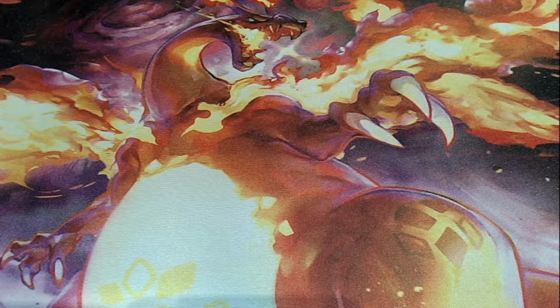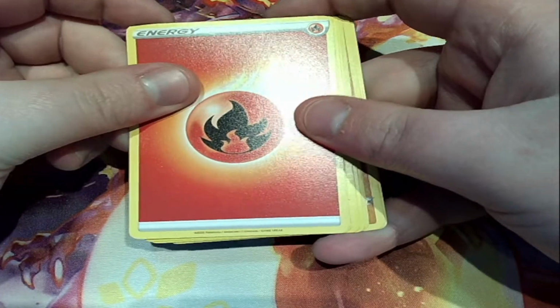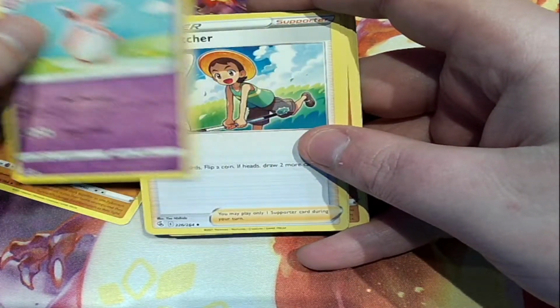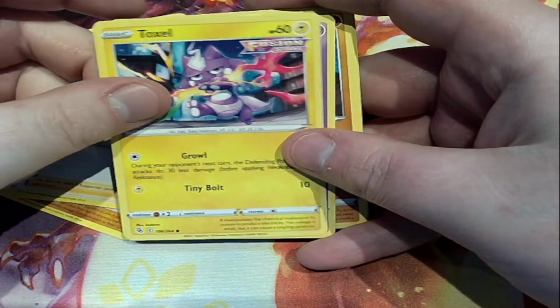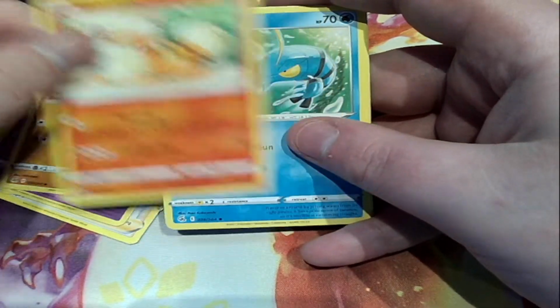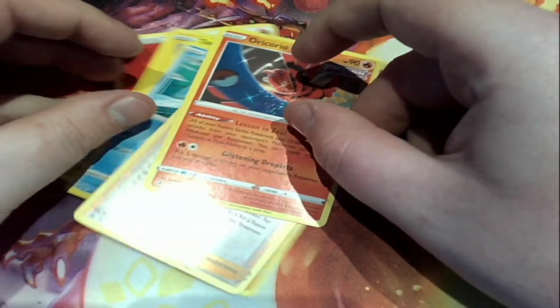Let's start off with some Fusion Strike. Got Fire. Phalanx, Wigglytuff, Bug Catcher, Toxel, Sigilyph, Stufful, Growlithe, Clauncher, Elsa Sparkle, and Oricorio.